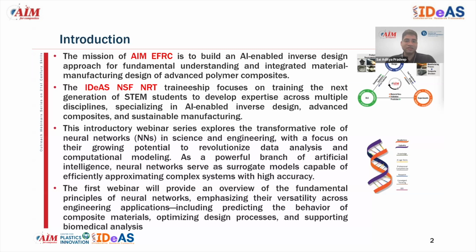This introductory webinar series explores the transformative role of neural networks in science and engineering with a focus on their growing potential to revolutionize data analysis and computational modeling. As a powerful branch of artificial intelligence, neural networks serve as surrogate models capable of efficiently approximating complex systems with high accuracy. This first webinar by Haizo will provide an overview of the fundamental principles of neural networks, emphasizing their versatility across different engineering applications. This includes predicting the behavior of composite materials, optimizing the design process, and supporting biomedical analysis.